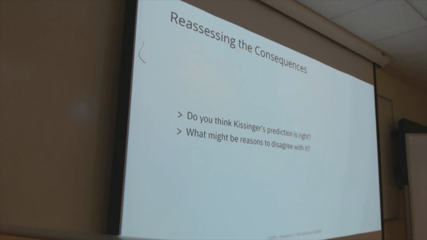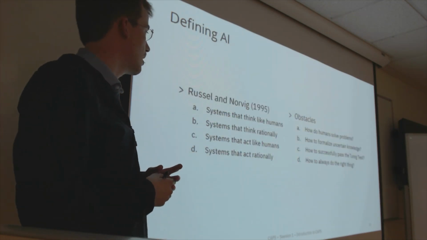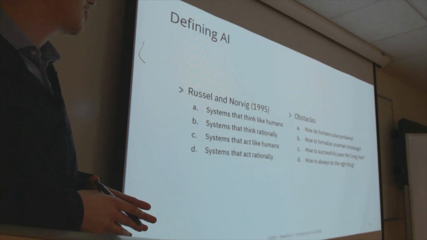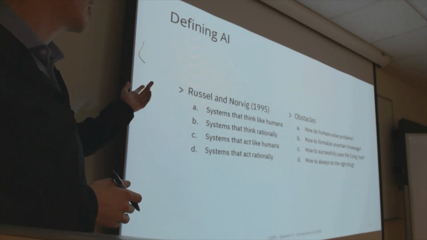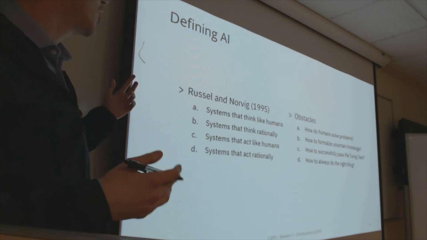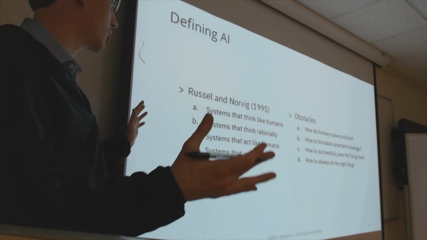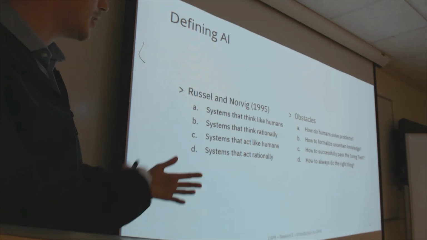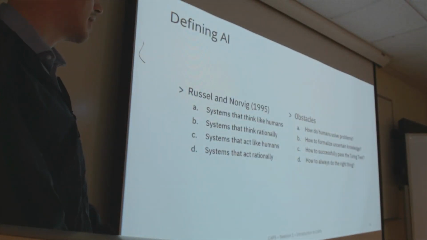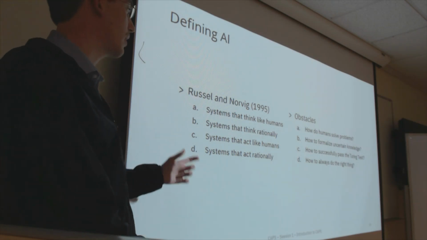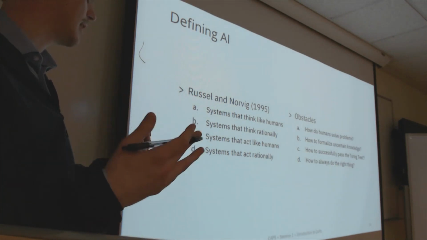Let's look at some possible ways to define AI. And it's actually not that straightforward, as you perhaps can imagine. One of the classic textbooks on artificial intelligence, by Russell and Norvig, Artificial Intelligence: A Modern Approach, identifies four basic ways to conceptualize AI. Each of these has their respective obstacles. And then what we're going to do is choose one of them and use that as our definition going forward when we build and conceptualize these agents.